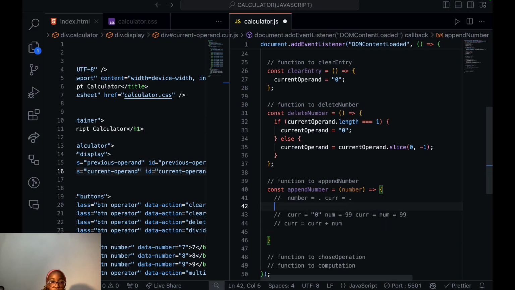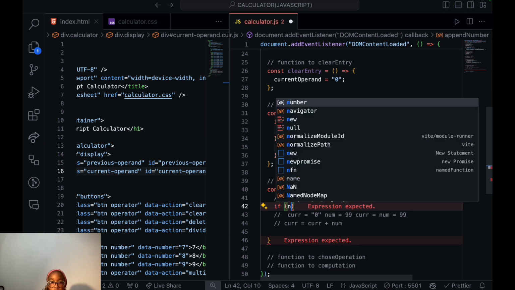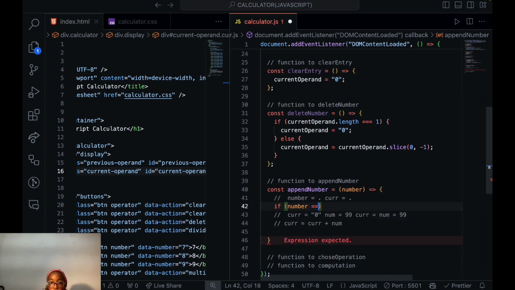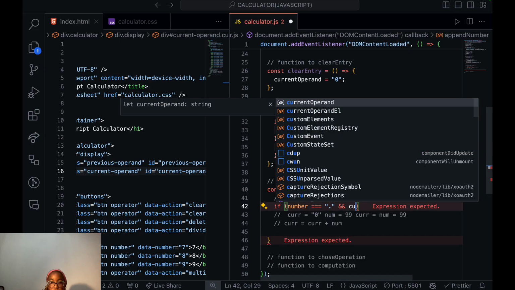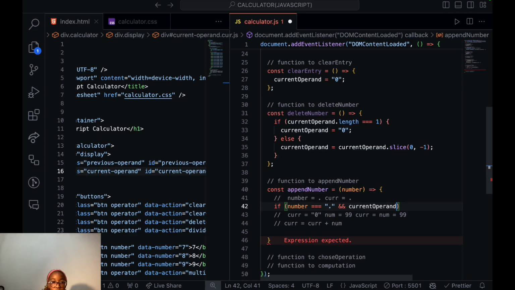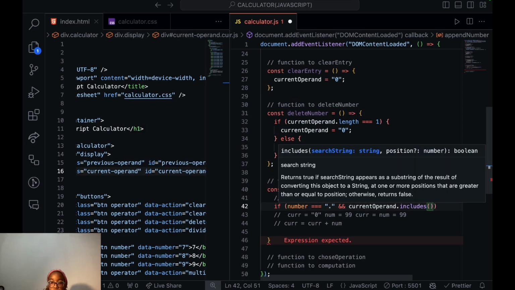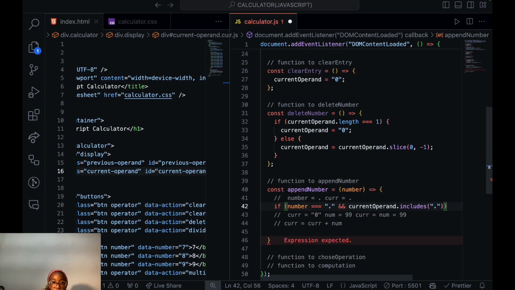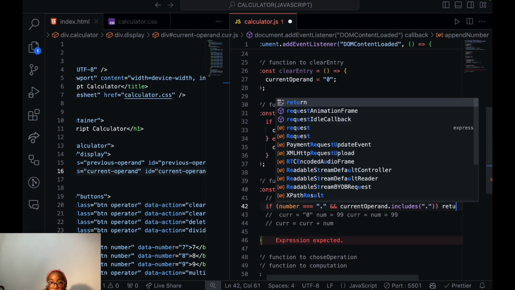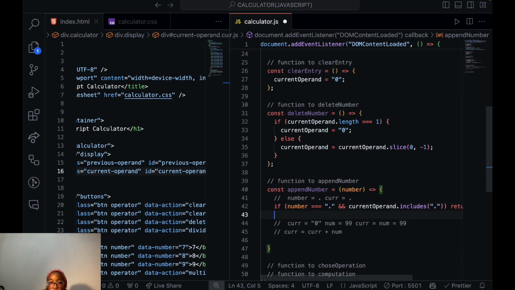For the first condition, we are saying that if our number is equal to this dot, and our current operand includes or has this, then we end it.